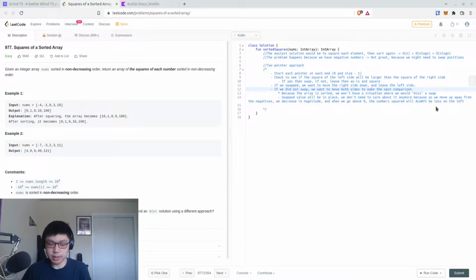Because if we did not swap, then from my understanding, it seems like we do not need to worry about it, because then that means that the left side is where it should be with regards to... actually, no, we didn't move the left side up when we did not swap for the first one. Okay, so in this case, if we did swap, we just do that. If we did not swap, still don't move the left side. Move right side down. We need to find the swap point.